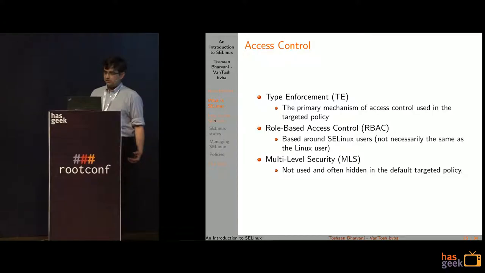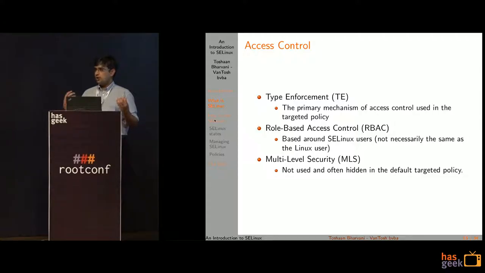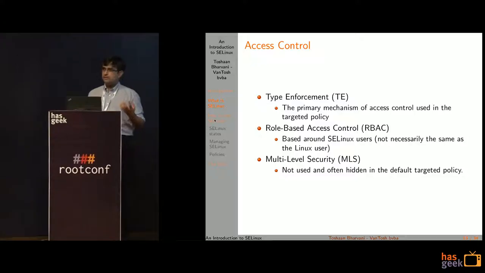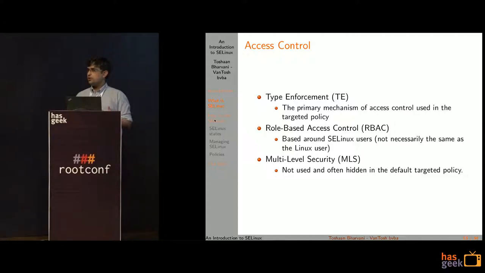Access control is based on type enforcement, which tells you that a specific context can do certain things to another context. For example, an Apache daemon can read all files with the label 'httpd_rw_content_t' — most of these end in a 't' indicating they are a type enforcement label. With role-based control, root would be unconfined, or you could confine root — meaning that root would not be able to do everything. This is relevant in larger corporations where you're not allowed to see certain data but still need to manage the machine.